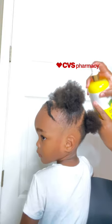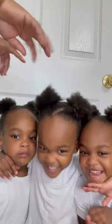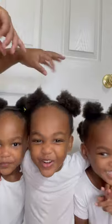And I'll just spray on a little bit more of the leave-in conditioner on their little puffballs to give it that cute little black girl magic glow. That's our tutorial.